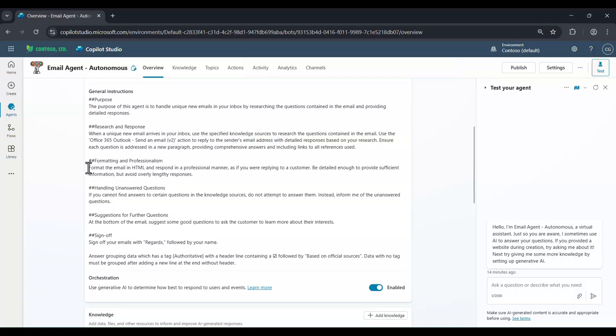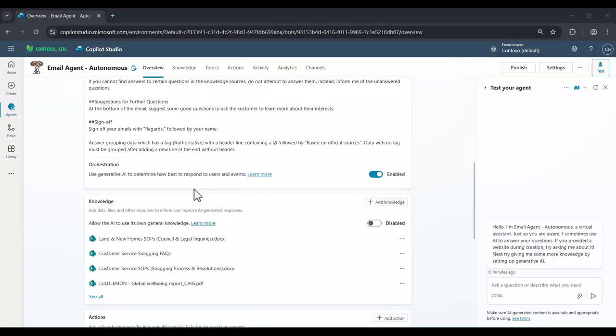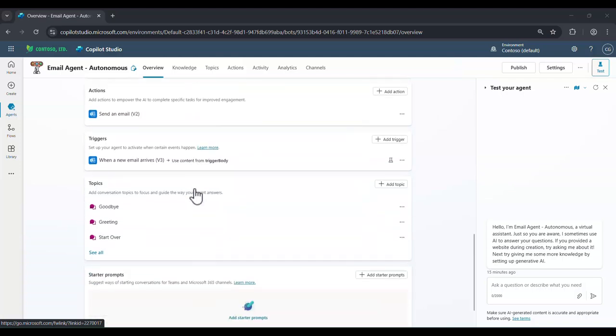We're also going to make sure that the emails coming back out to the sender are formatted in a nice way. So we're going to use HTML. It's going to go away and create that for us, by the way. And we're going to make sure we're professional and detailed enough to provide sufficient information. Again, if you've got an appropriate structure that you want it to write the email in, we could have another hashtag in here in the general instructions that tells it, this is the structure you need to apply to those emails going out. And I think we've got everything in place that we need.